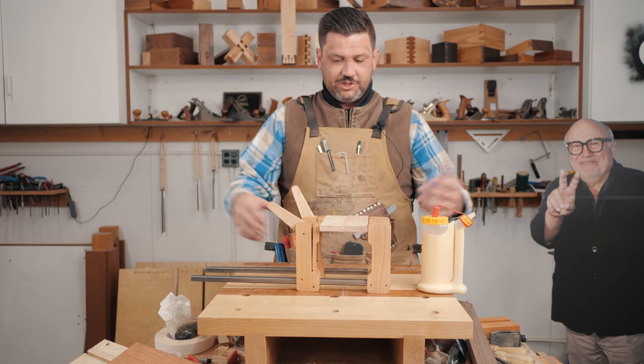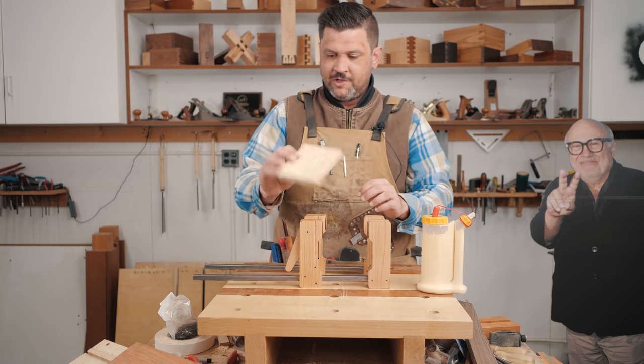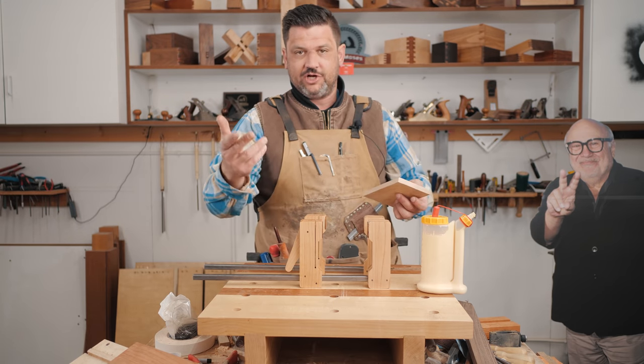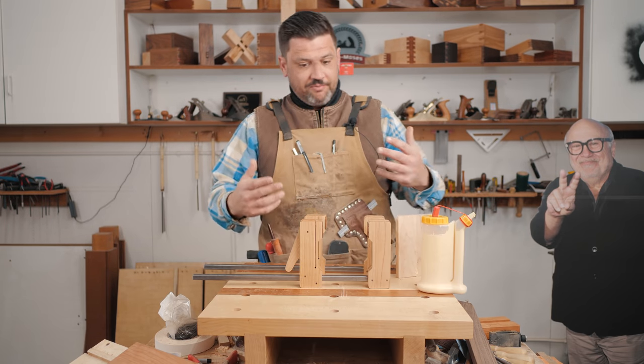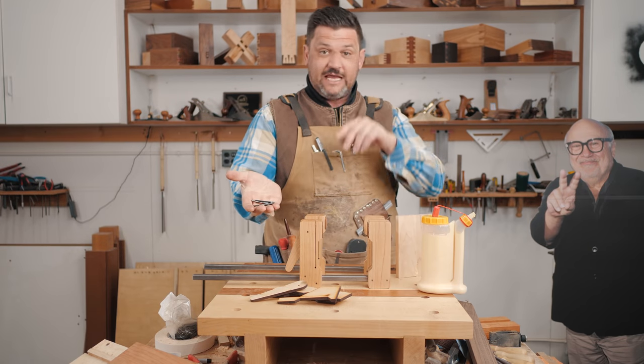But they sit on your bench really nice. They're really simple and easy to use. And yeah, wow, that's already on there. And we can do panel glue-ups, whatever. I mean, you're not gonna get 1,000 pounds of clamping pressure like a Bessie parallel clamp, but this is a fun project. So I have the templates, that's all 5 pieces you need, and it comes with the 8 pins.